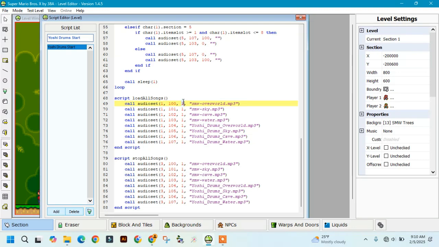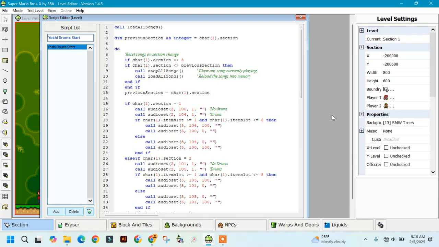I believe that the third parameter has something to do with the sound effects repeating after being played. In this case, the value should be set to 1 to repeat the sound once it is done playing. And the fourth parameter is the file name of the sound that loads. You must include the file extension or else the sound will not load or play.